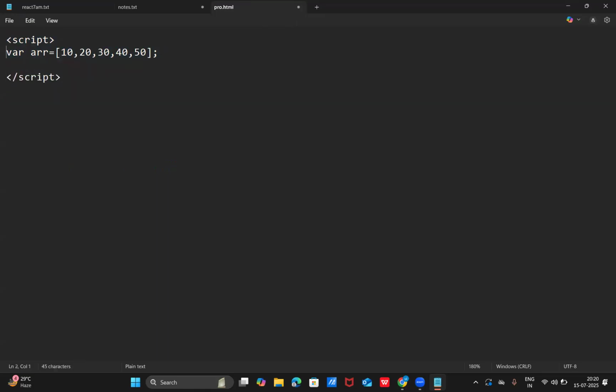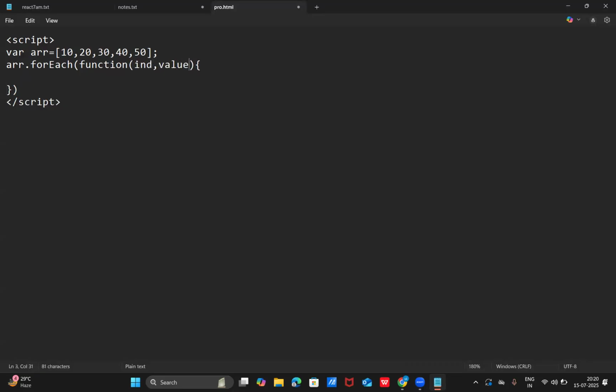Now, here a dot for each. Is it clear? Now, in this, we are placing one function.